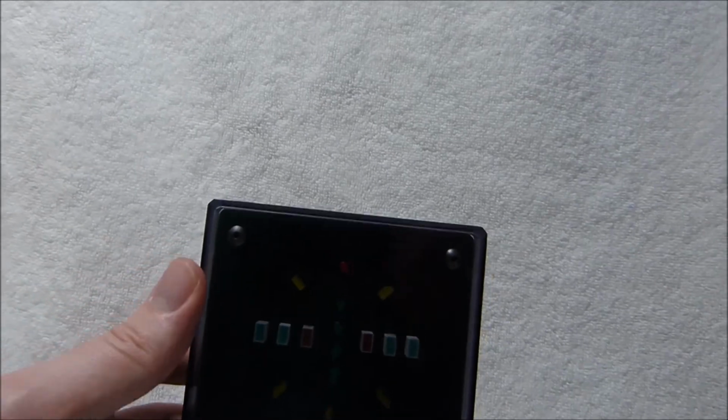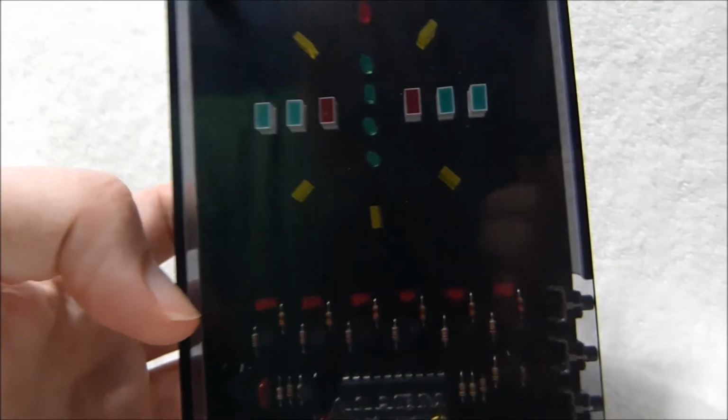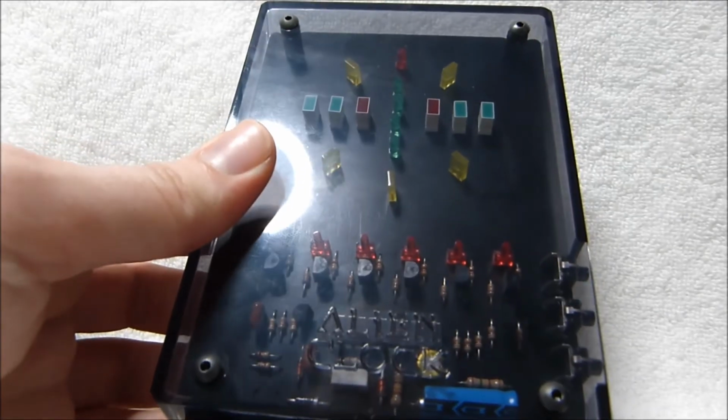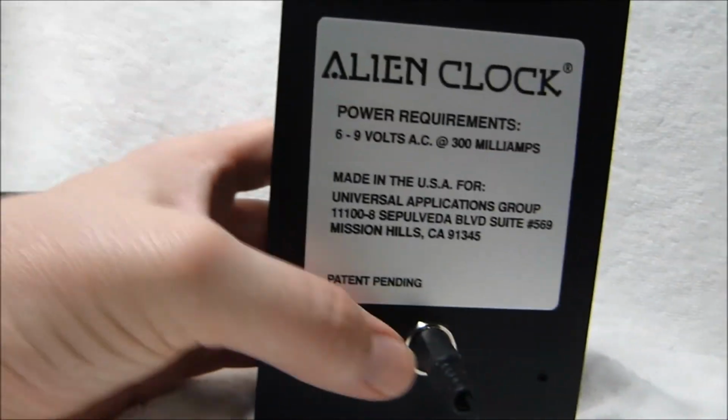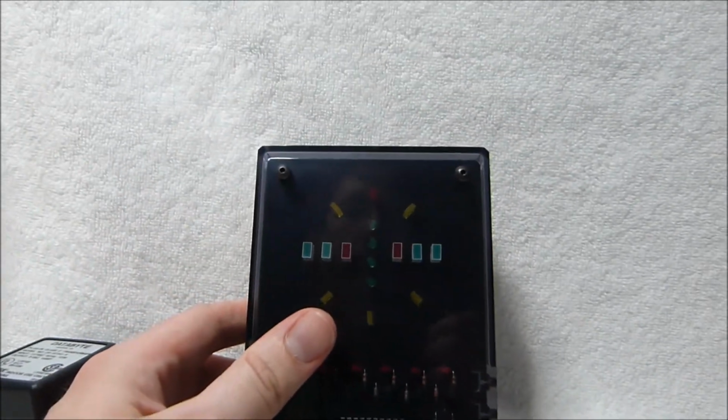It's quite a bit newer than most of the clocks in my collection, but it's also built like a much older clock in some ways, so I'd say it doesn't really look out of place. It has no internal time base. It relies on the timing from the AC line. Since the AC line is pretty rock solid, this clock should keep good time.